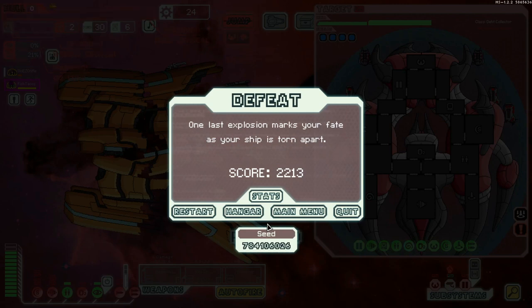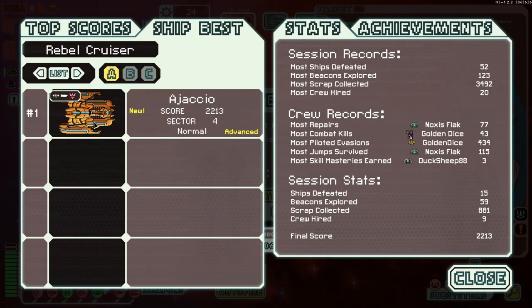So that is the Rebel Cruiser. I like the ship. I'm gonna play with it next time. But yeah, the loan shark. And I still think I like taking loans. I think we were having a weird game. I think by Sector 4 we should have been in a better spot than that.